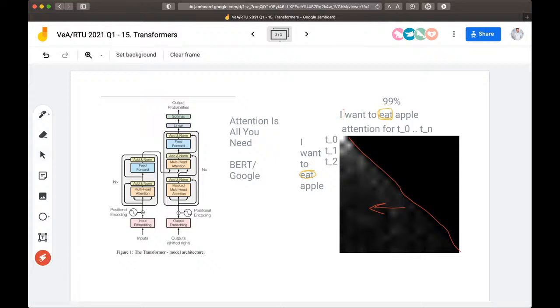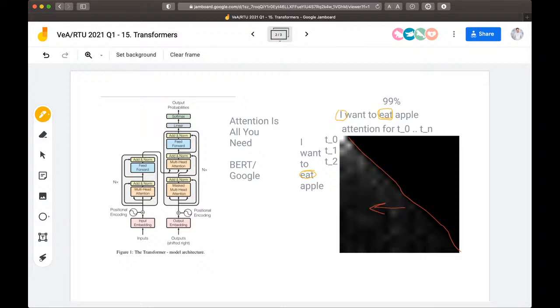For example, eat can mean something else as well, like people eat fruits or something like that. If there would be first the word people, maybe that would not be that correlated with apple. I don't know.